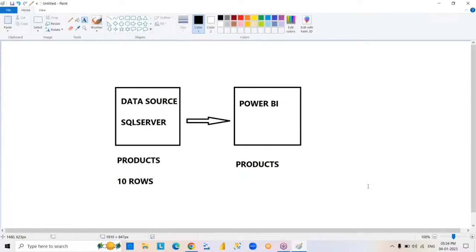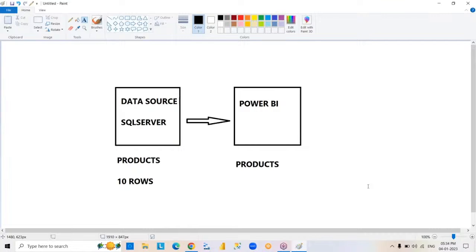Data will not be copied. Data will be there in the source only. Here, a permanent connection will be there between your Power BI and your data source because you are using direct query.